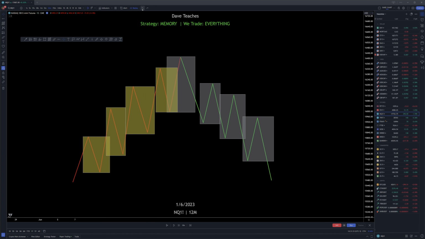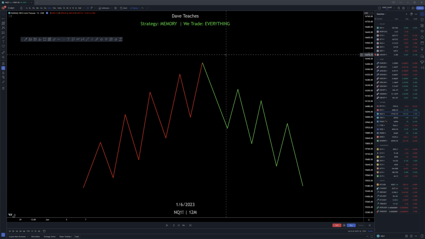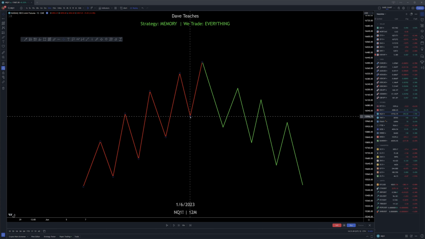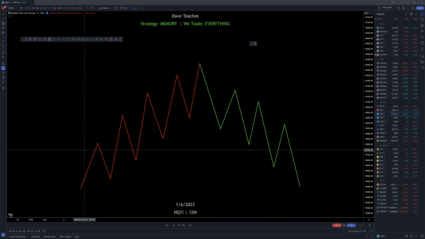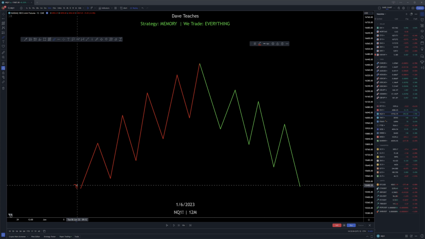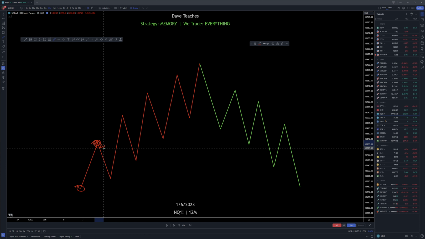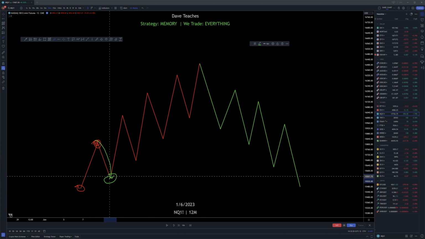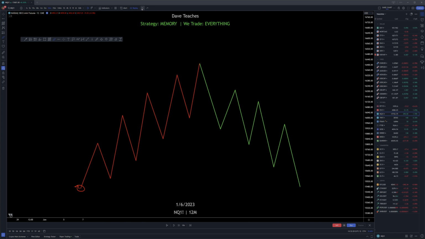So now we have these zones, right? Now there's something else about the zones that people tend to skip over, or FOMO, thinking that they can do something other than what's taught. They can shortcut it instead of sticking to what's taught and learning to build on top of that. So what am I saying? You see this low that swings up into this high, and then we have this high that swings down into that low. You see that? It swings down there. And whenever we get this low, you could see a swing back above what? That high, right?